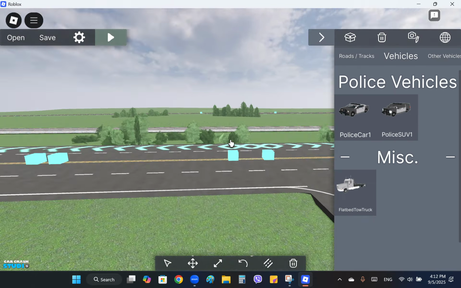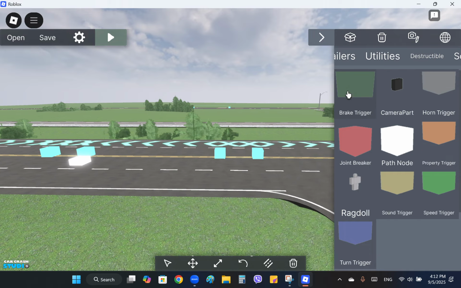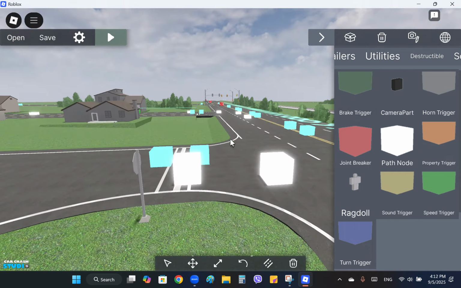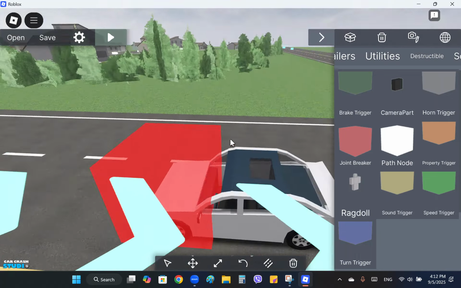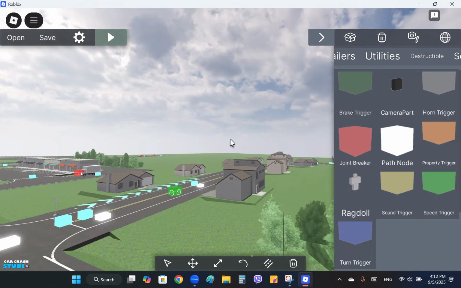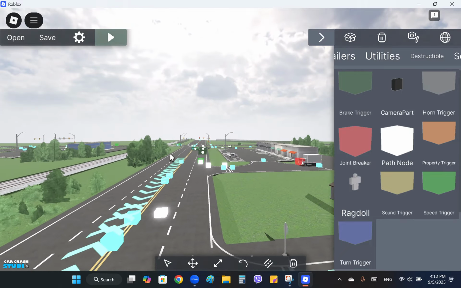So right now we're going to use this. If you see this brake trigger, it means that when you place someone and a car is running, it will brake until it stops. The camera part is only used to be inside or outside the vehicle, such as the outside means that you can place it on a house, on the living things over there.